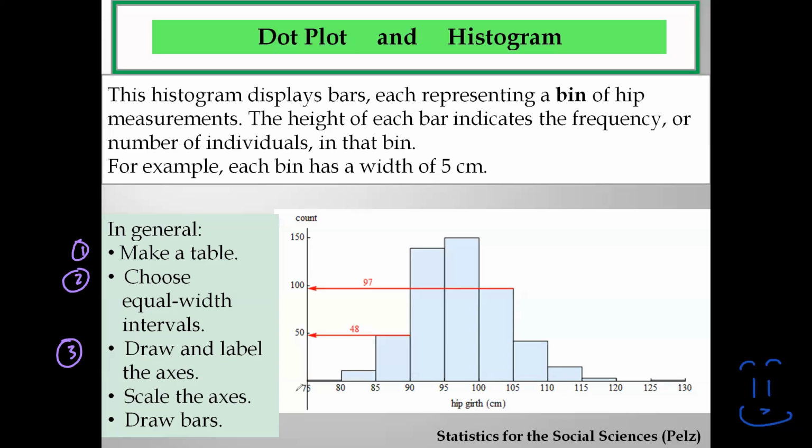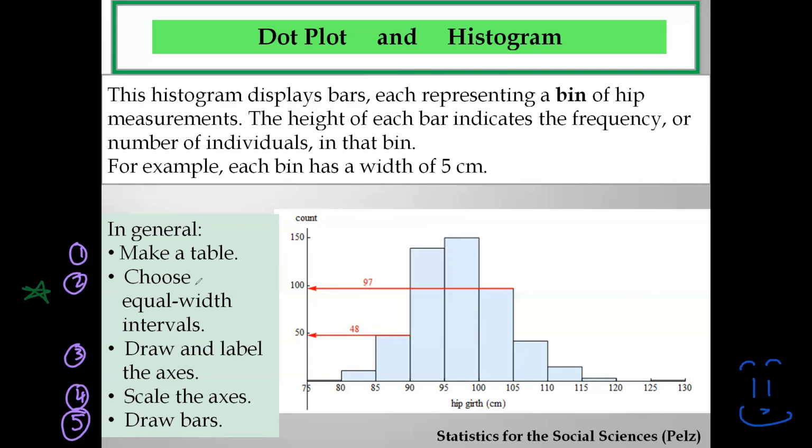In the third step, we want to draw both our x and y axis, and we want to label them accordingly based on whatever set of data we're given. In the fourth step, we want to make sure the axes are to scale. We don't want to create misleading graphs. And in the fifth step, we just draw in the bars to the appropriate height. So we had the heights of 1, 11, 48, 139, 150, 42, 97, 42, 15, 3, 0, and 1 again. And there's our histogram. This is the basic overview of dot plots to histograms.